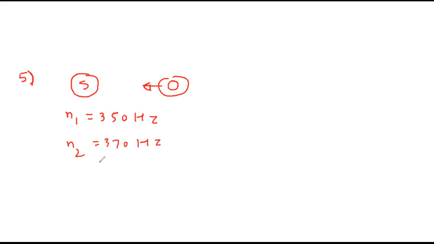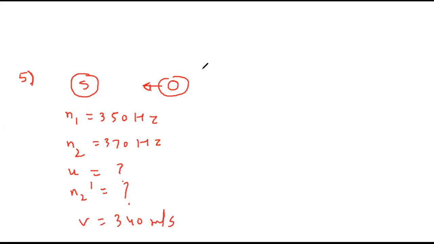Find the speed of car. Let u be the speed of car, and the frequency of sound heard by the observer in the car if he is moving away. So coming closer, the car observer hears 370, moving away, how much will he hear if speed of sound is 340 meter per second.